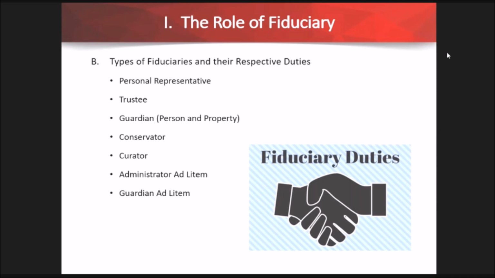Trustee is the fiduciary who's in charge of a trust, and in any of these that we talk about today, in theory, there can be co-personal representatives, there can be co-trustees, there can be two or more people that serve in co-roles. But for the most part, we'll just talk about them in the singular sense to make it as simple as possible. But a trustee is almost always either named by the grantor of a trust or selected by the process set forward in that trust document.